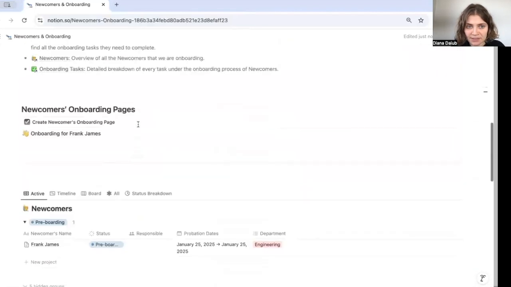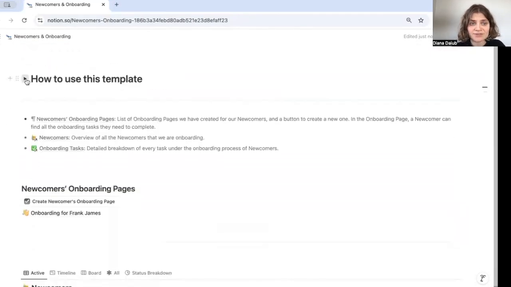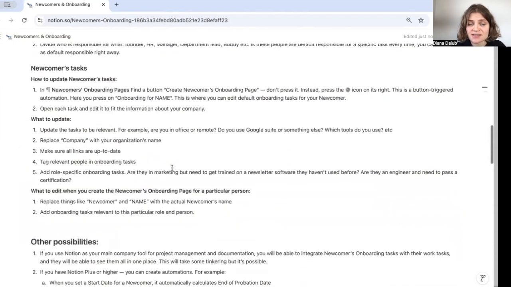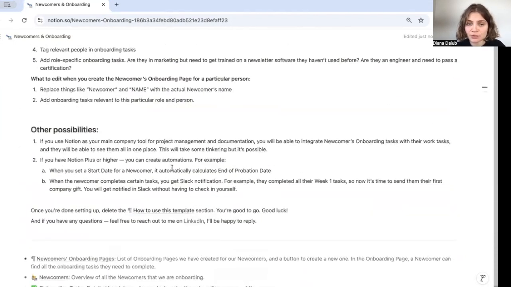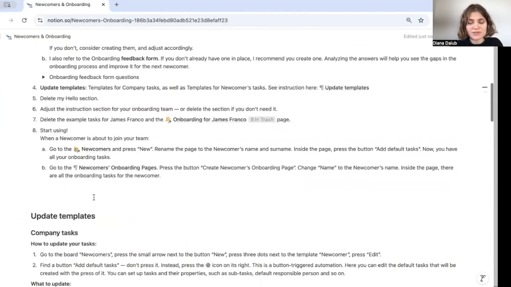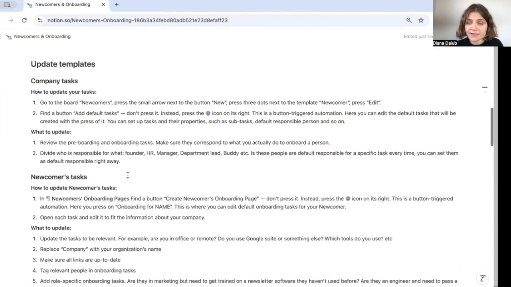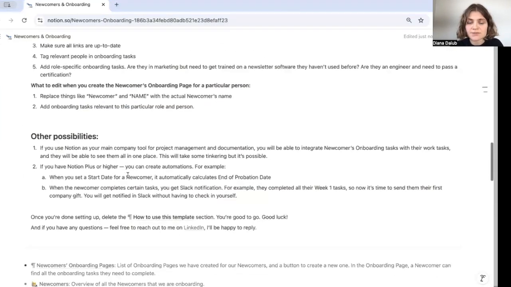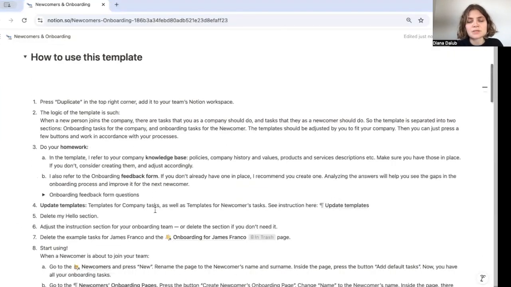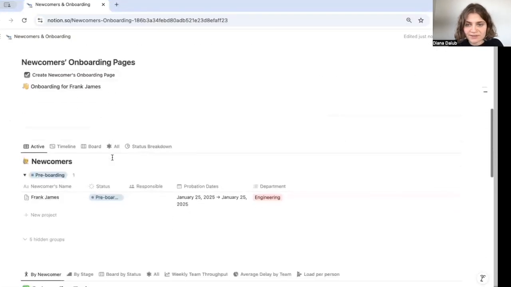You have your template that you set up. Remember, you can delete this. You have how to use this template. There's a lot of instructions here. What I recommend is adjust these instructions to your team, because as you will be growing, you will have more people running this. For example, you, the founder, are running this right now, but in the future, you want to hire an operations manager or an HR manager who will be running this for you. So then maybe these instructions are needed here. So don't delete them completely, but do adjust them to your own pace. And well, there you go.